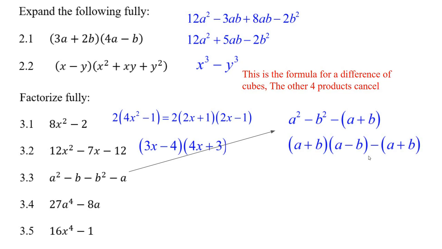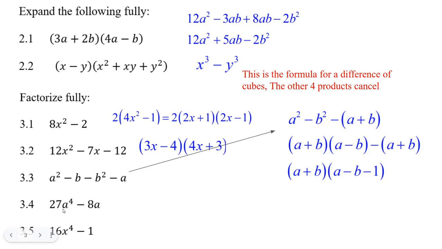If we do that, when we factor the a squared minus b squared, then we're looking at a new common factor. Look at that bracket. It's a common factor. So your answer is just a plus b times this a minus b times minus 1. See, a plus b times minus 1 gives me that. So that's your answer. So there you go.